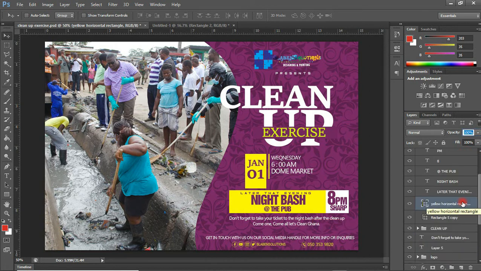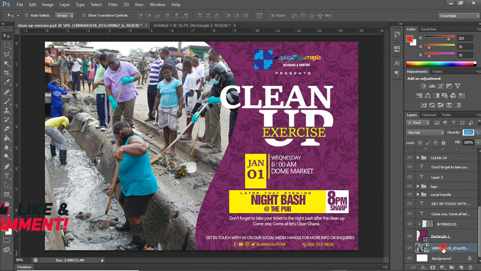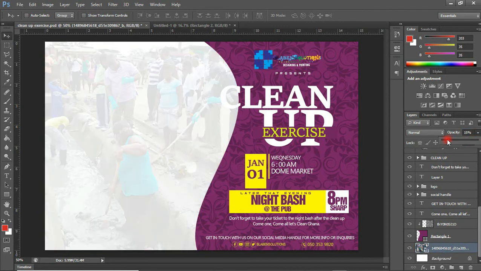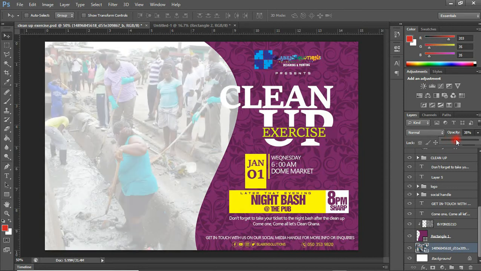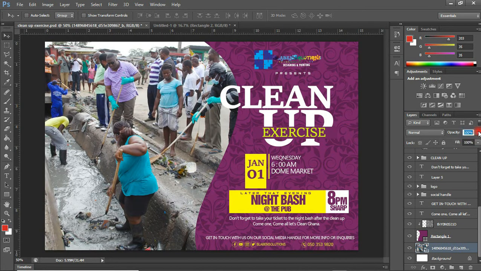So can we apply opacity to images? Yes, we can. Let's take a look. Let's practice it. So scroll, so this is our image. Make sure you selected the image that you want to work with, and let's reduce the opacity, and you can see that I'm reducing the opacity of the image. That is the opacity. I've reduced the opacity, and now I've increased the opacity of the image.